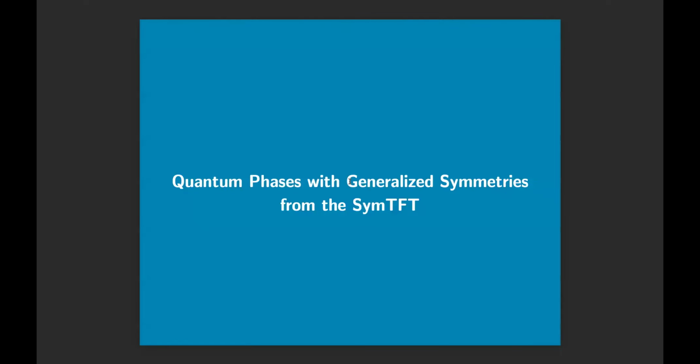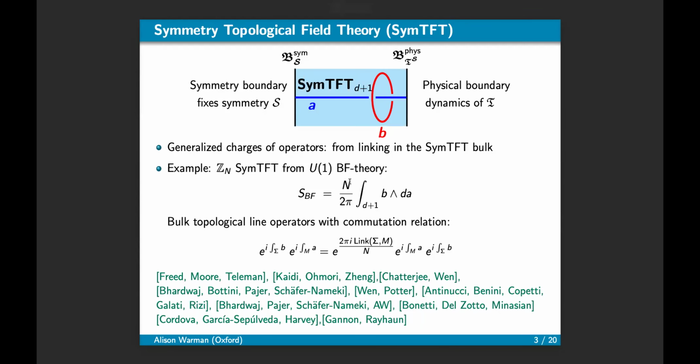So let's see how we can obtain these results by using the SymTFT. Now, many of you are very familiar with the SymTFT. So if we want to describe the physical symmetry properties of theory T, we can put this theory on the physical boundary and then couple it to background gauge fields, extend them into a D plus 1 dimensional topological bulk, and then introduce dual gauge fields in this bulk. And then we have to fix a particular symmetry by choosing a symmetry boundary. This will then tell us the symmetry properties of the theory T after we shrink the topological interval.